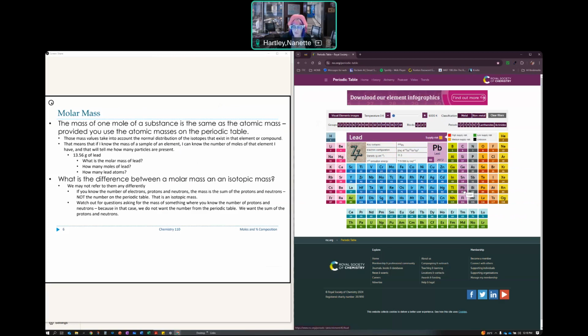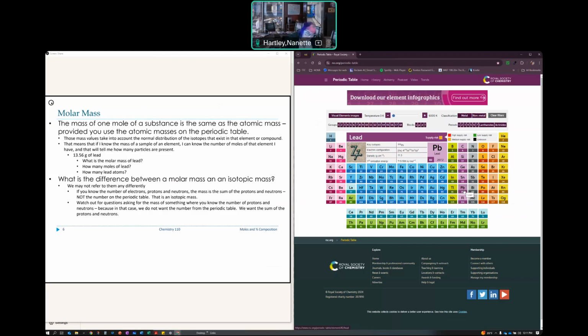Lead is Pb. So lead is one of those elements whose symbol comes from a word in another language. If I'm not mistaken, I think that's Latin. Lead is the material that pipes used to be made of, and they were used by plumbers. So plumbers, Pb, lead pipes used by plumbers. So there is a connection there. That's how I remember that it's Pb. So lead is listed as 207.2 grams per mole.